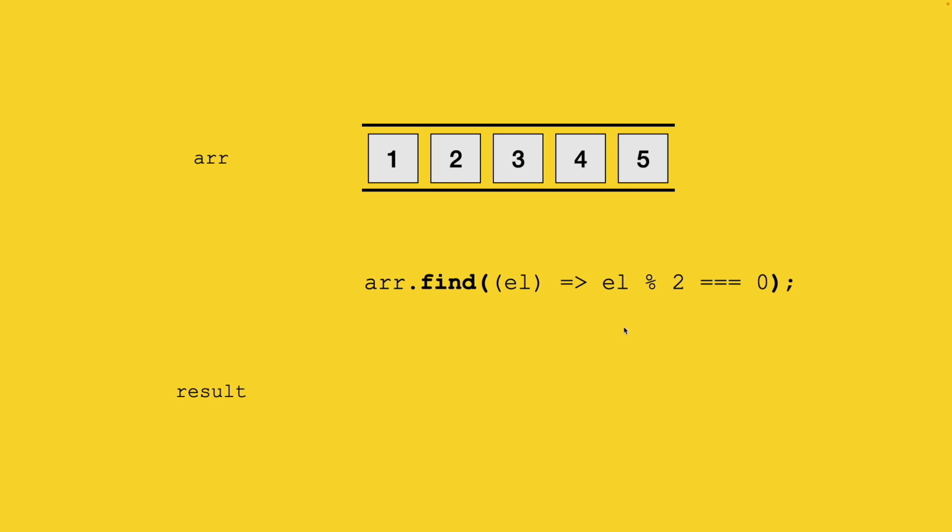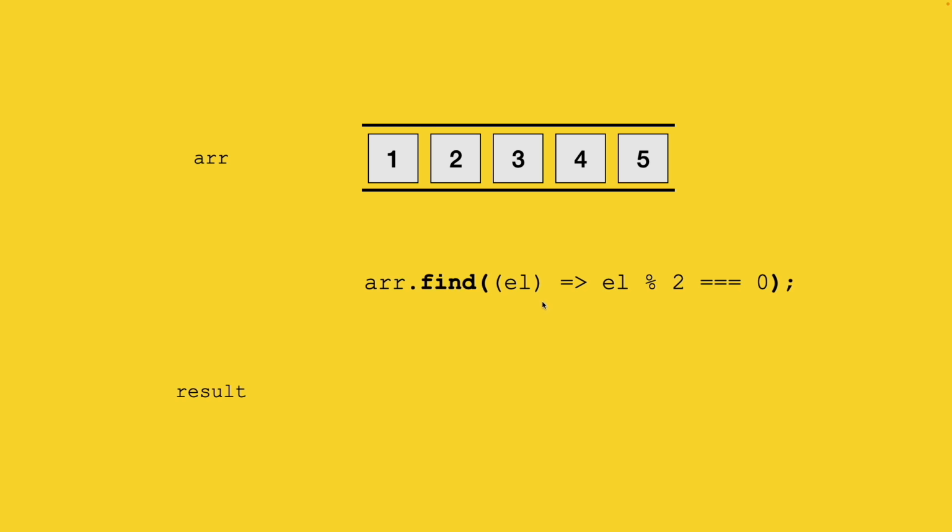In this example, we have an array of 5 numbers, and this is my predicate function. My predicate function accepts one element at a time and performs some operation on it, which will decide whether to select it or not. So it returns a true or false statement. In this case, the condition is that we are just checking whether our element is an even number or not.